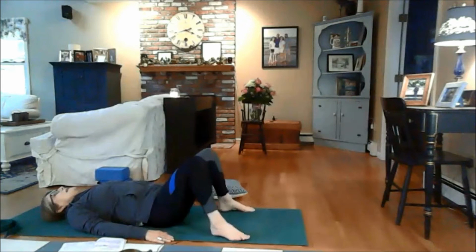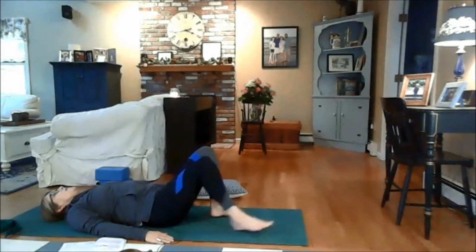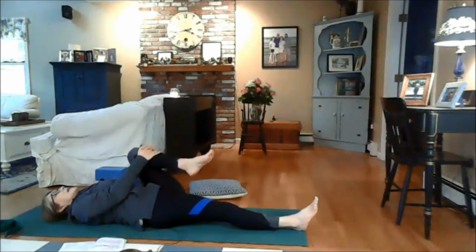And then the next time your knees come to the ceiling, just bring them to stillness. Take a nice deep breath in through your nose and out through your nose. Fill your lungs up with air, and then exhale all the stale air out. Send the right leg out long. Draw the left knee in towards your chest. On each exhale, drawing that knee in a little closer without undue tugging. Just gently bring the knee towards you. And you can even rotate that left foot around in circles and begin to lubricate the ankle joint.